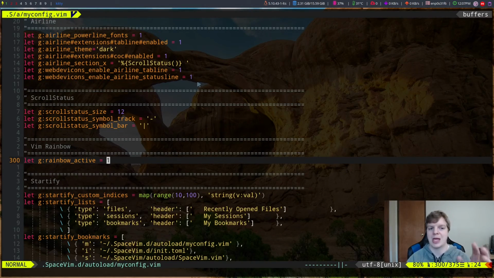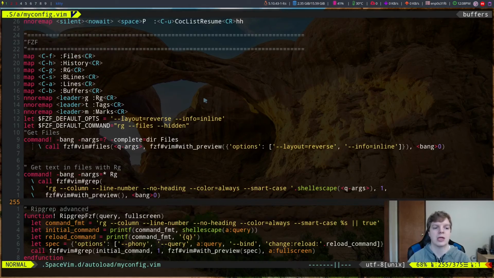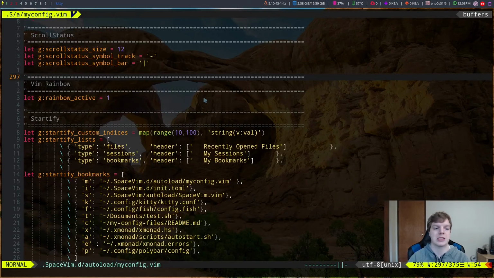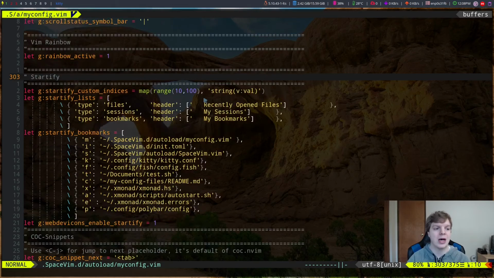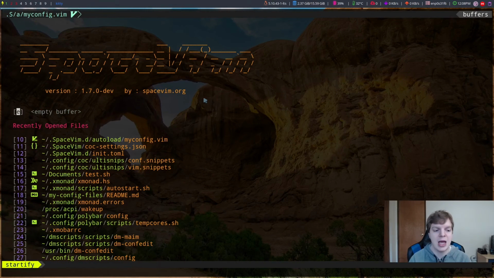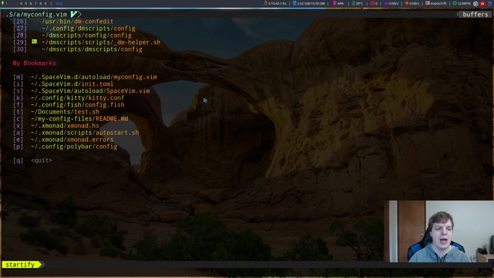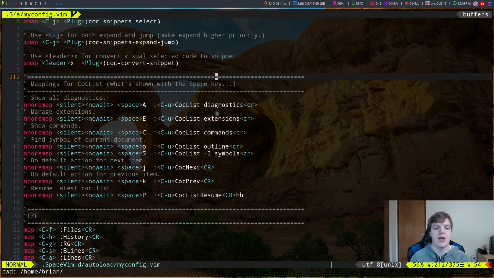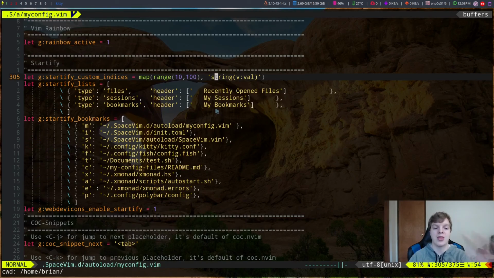It makes everything like the equal sign, the various brackets look colorful. That's what Rainbow does. Startify, so this is where I set all the specific things in here for recently opened files, and then bookmarks. This is where I set those, so I just tell it what path and then what key will be used to jump to that file.